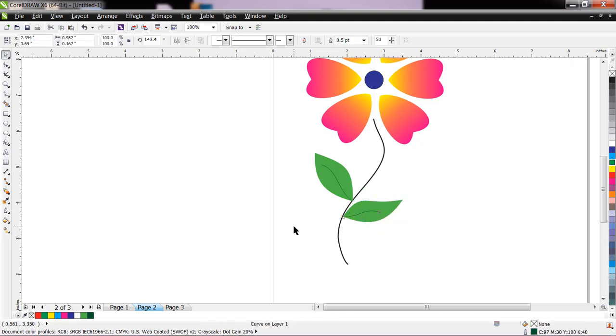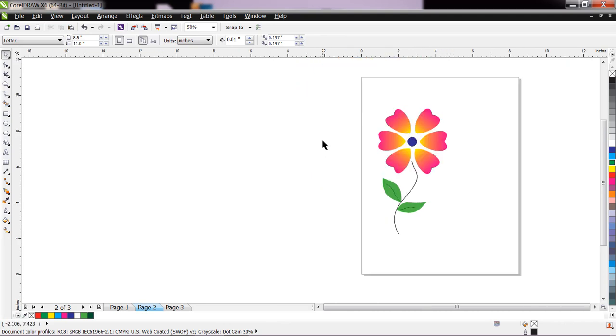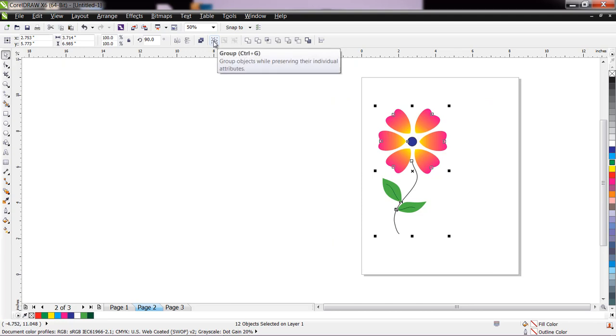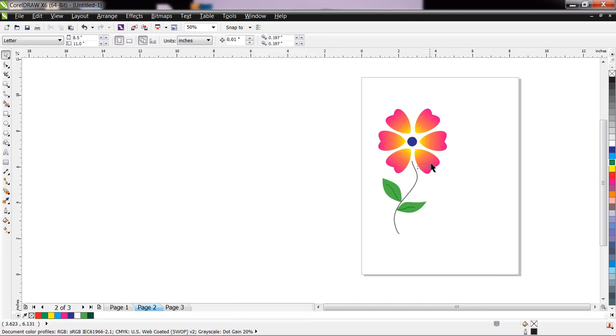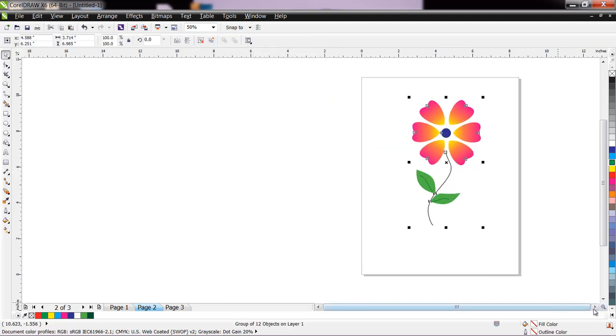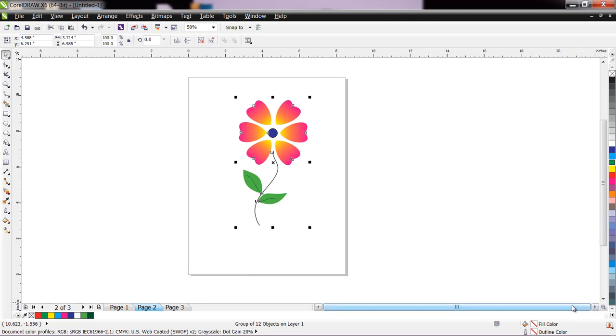Okay. Like this, you can create a shape. And if you want to group it, then select the whole drawing and click on either group or Ctrl G. Now, the group is created.